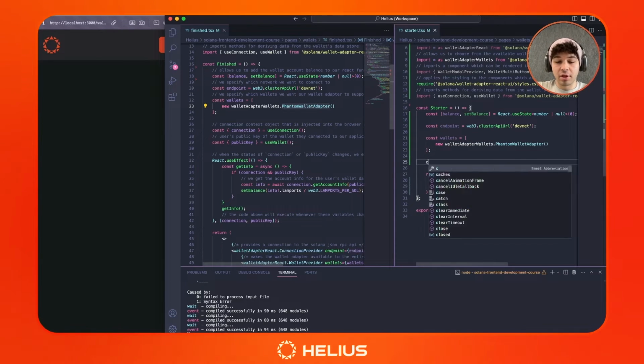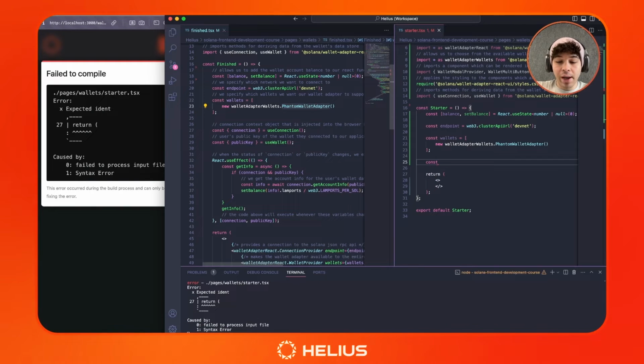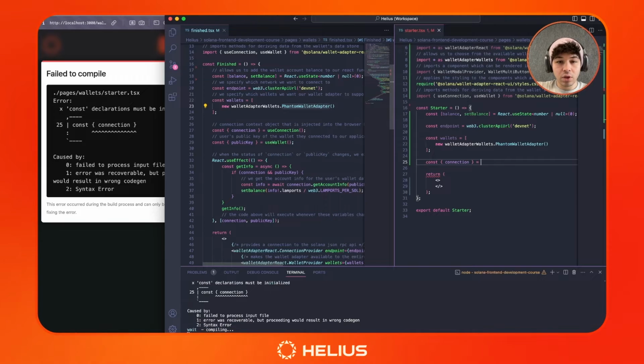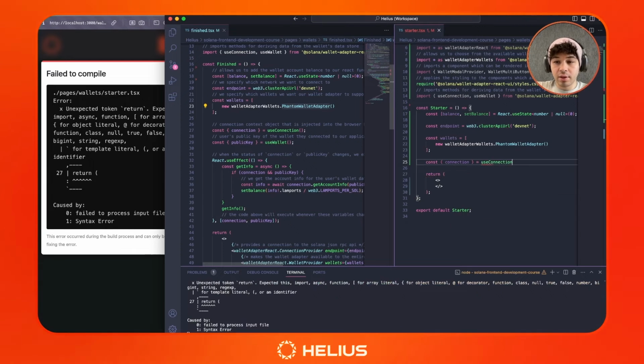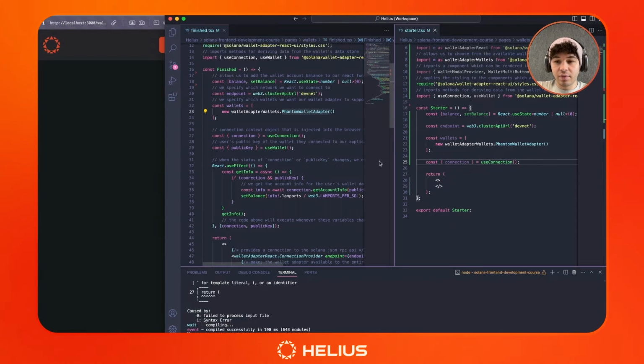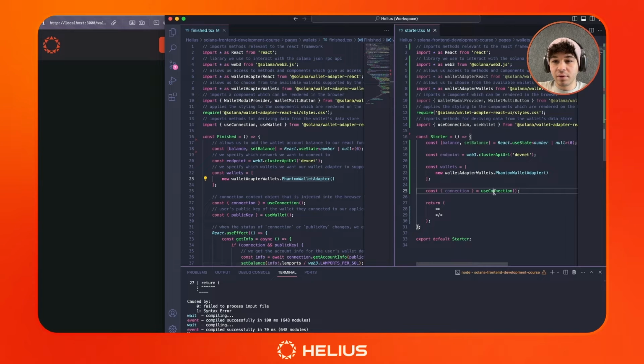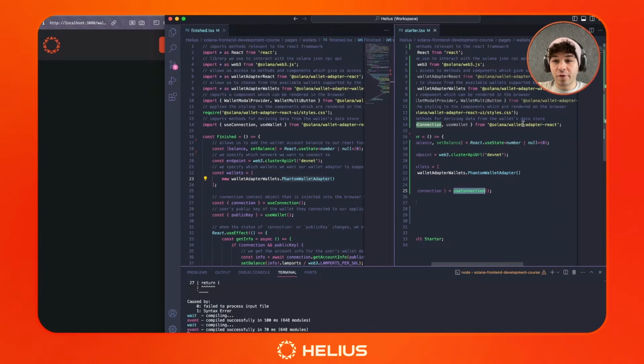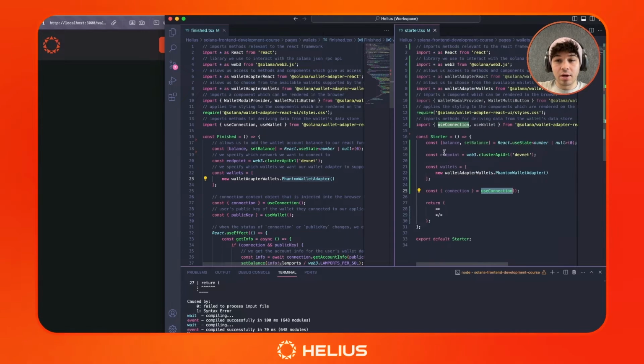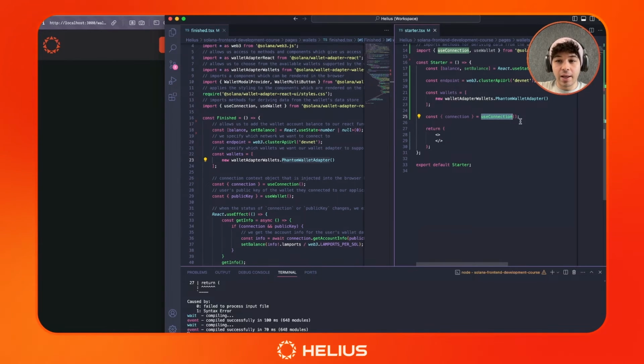And just like that, we're almost ready to get working on the meat of the application. We just have to set up a few more things. Again, the wallet adapter requires a connection like so. So we're going to use this connection function that we've imported from the Solana wallet adapter library.